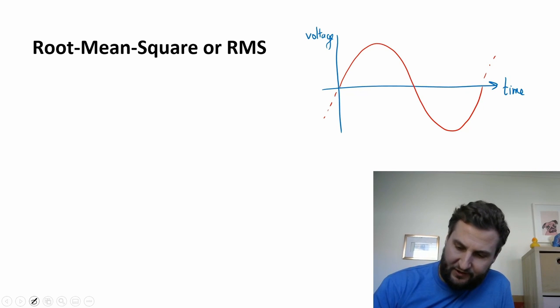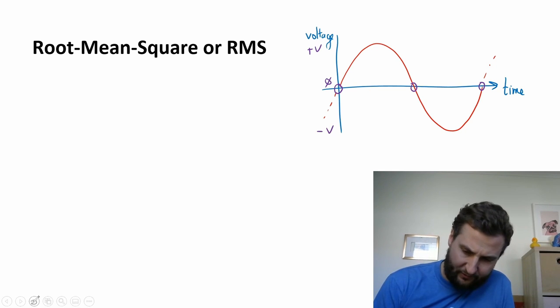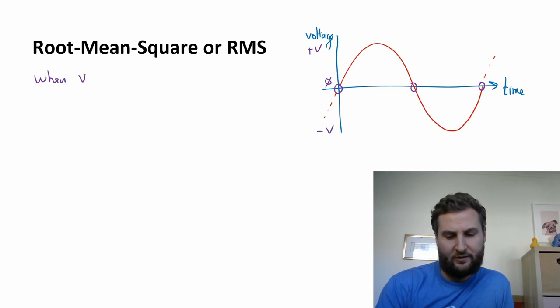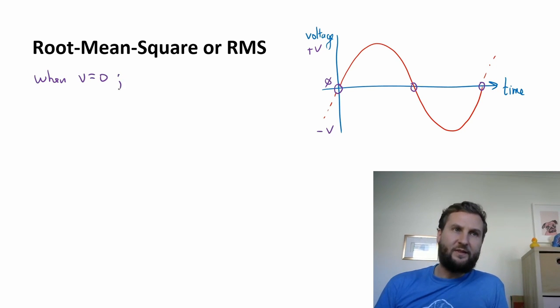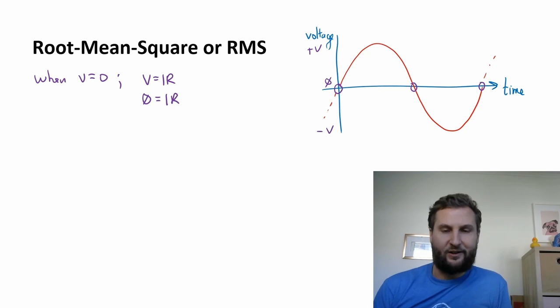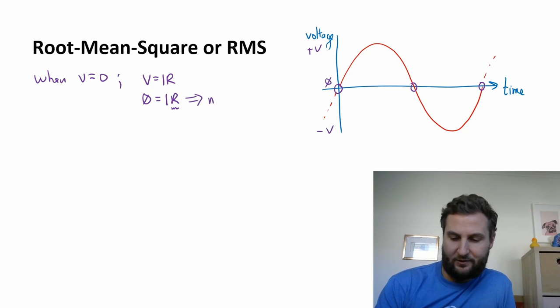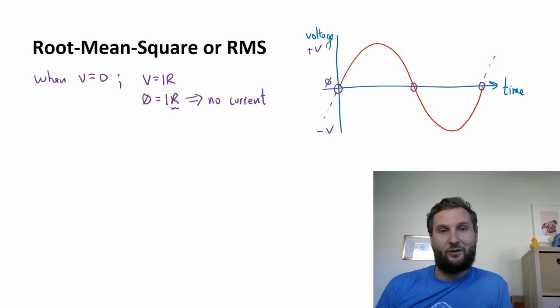So having another look, this voltage is going to be zero here, here, and here. So that's zero on my axis, and this is some positive value of V, some negative value of V. So what happens when the voltage is zero? Well, if I just think about Ohm's law, V equals IR, if the voltage equals zero, that tells me that either the current or the resistance has to be zero. Now previously we said the resistance is fixed. So if voltage equals zero, then that means no current. And of course this can be a problem, no voltage, no current, well no electrical work can be done, and the lights go out.